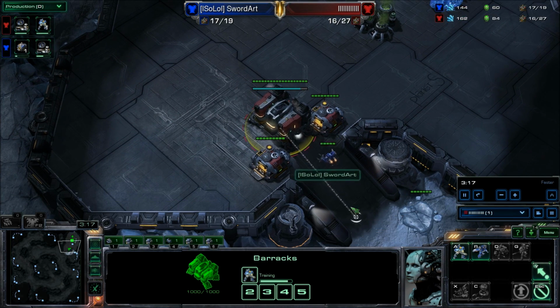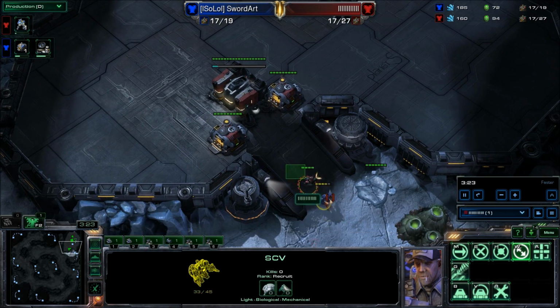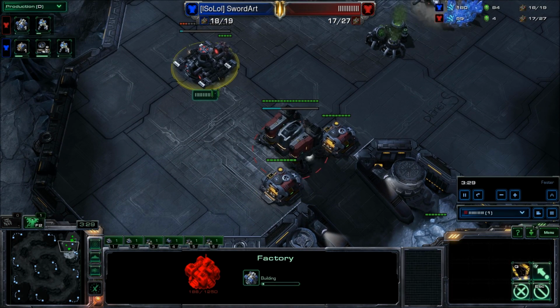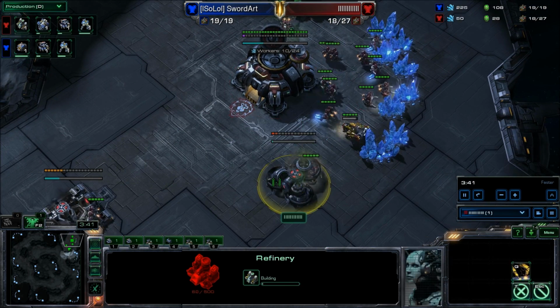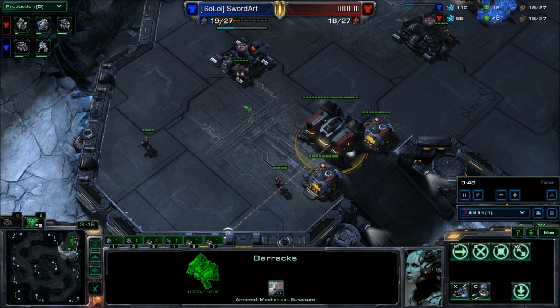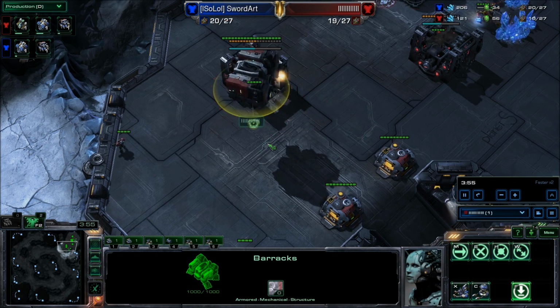His SCV comes up, can't scout anything, of course. Very important: he doesn't know what's going on. The Marine comes out and does a bit of poking at the SCV, and he runs away. But we're going to start our factory now, and immediately afterwards, we're going to take that next gas geyser. So about 18 supply on the second gas.